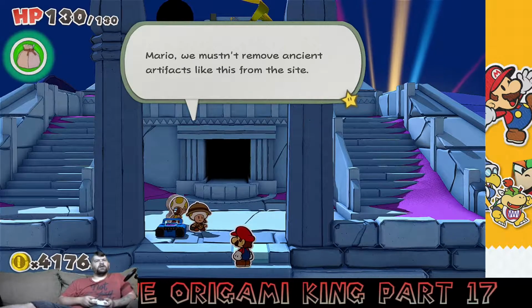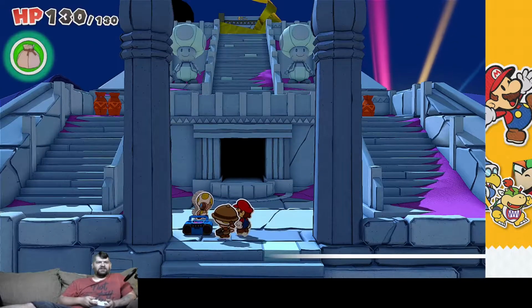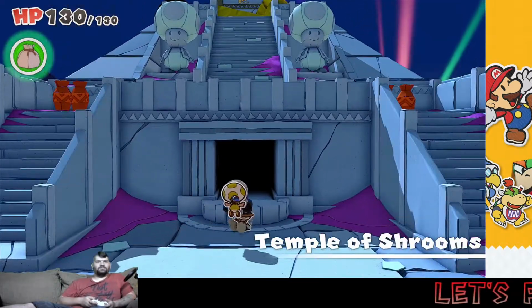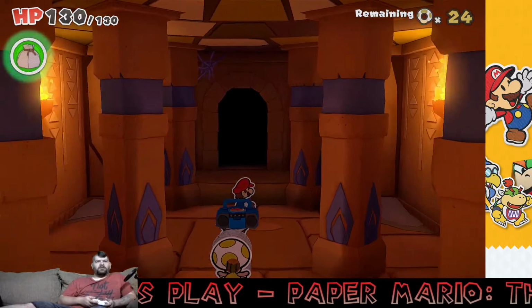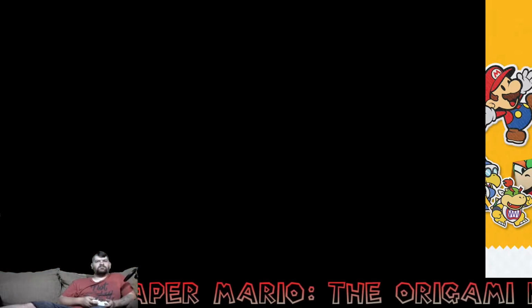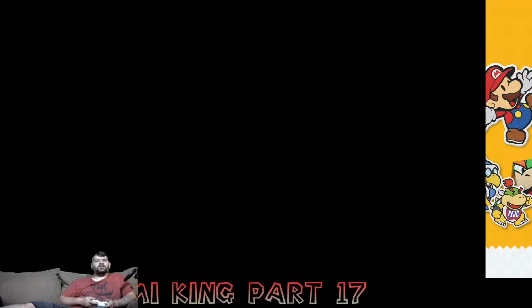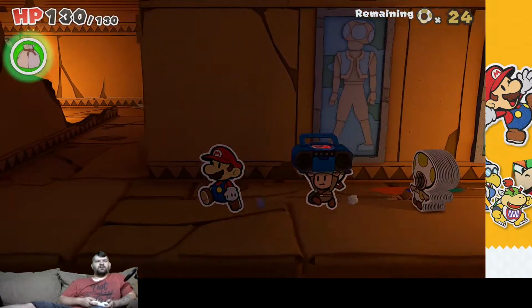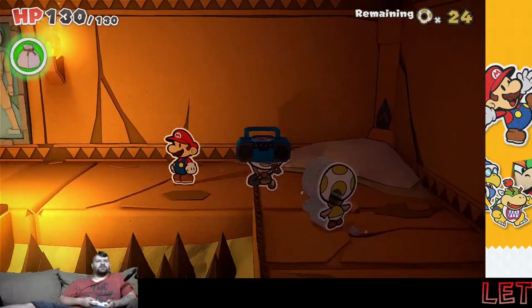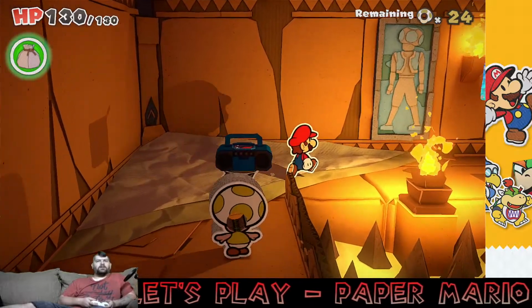Mario, we mustn't remove ancient artifacts like this from the site. I gotta go back in. Alright, yeah, can't get nothing out there. Well, grab your thing. Here we go. Going in here. Got to be a way to get them toads. Got to be.